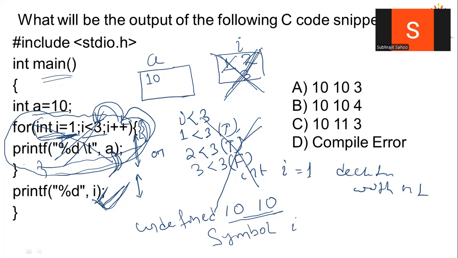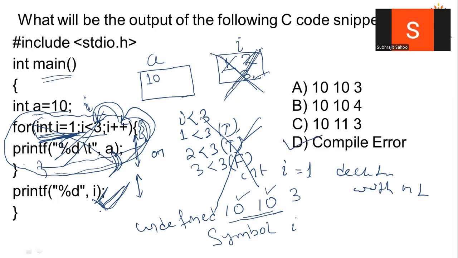Sir, suppose instead of printing i here, I write i here in this for loop section, what will the output be? The output will come 10, 10, and i last time is what? 3, or not? Here I'm printing, i will become 3. Like this the output will come. Observe, that means A would be the answer. But right now in this question, since i is declared inside the for loop, D is the correct answer.